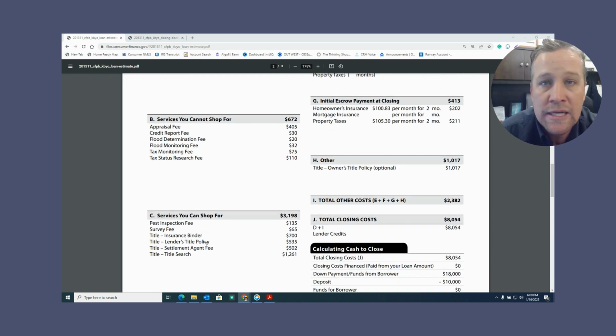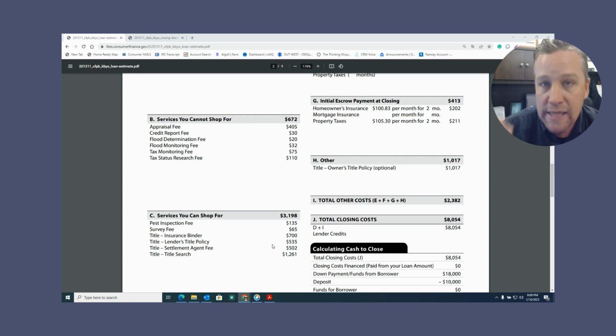or title insurance. You can use any title company that you want. A lot of times we'll recommend a title company. They're usually people we work with on a daily basis, so we have good systems in place as part of our teams, but it is something where you can pick whatever title company you want to use. So these fees here can change up to a 10% variance. So we do have to get an accurate number, but if it's wrong, we have a 10% cushion. If it's more than that, we have to eat it.